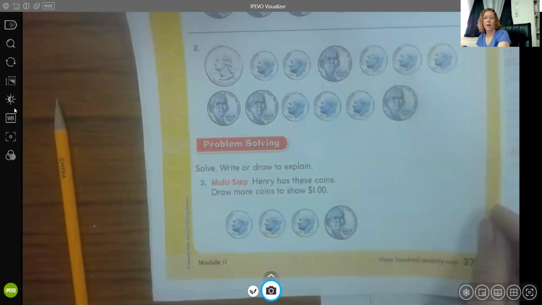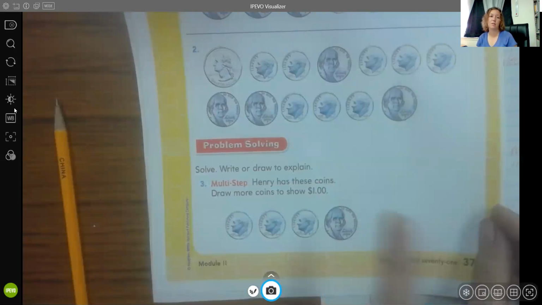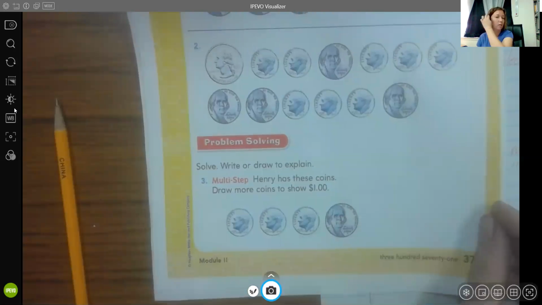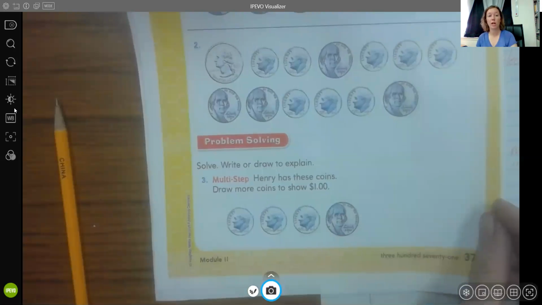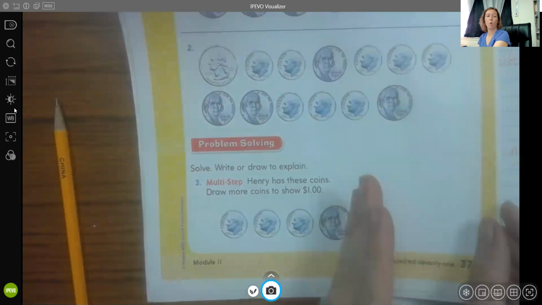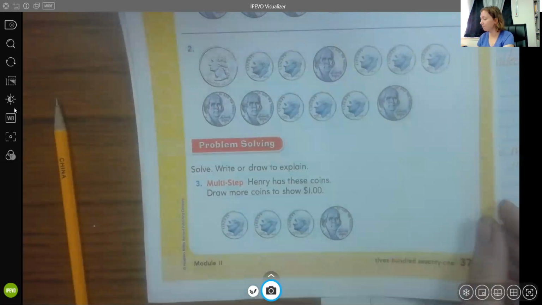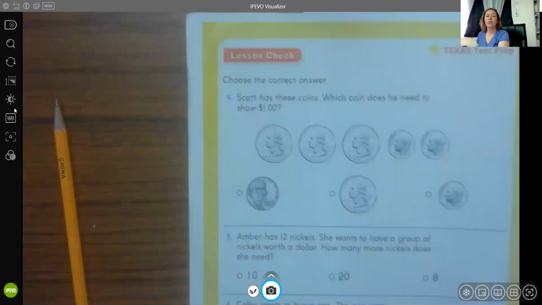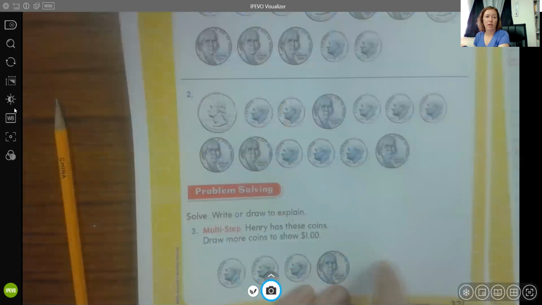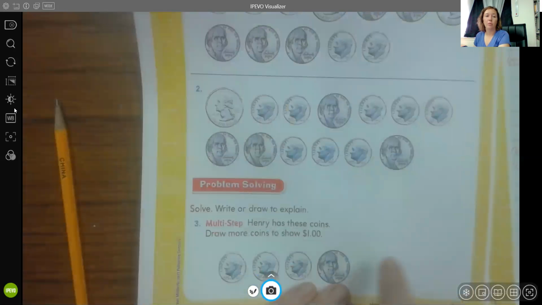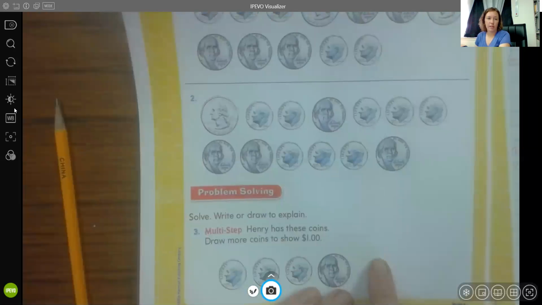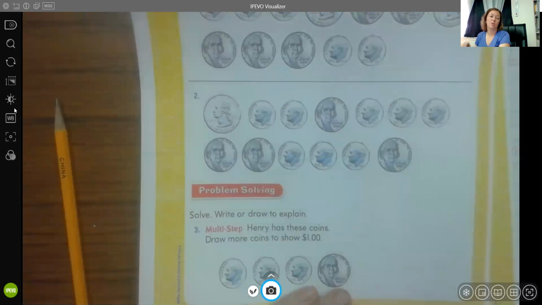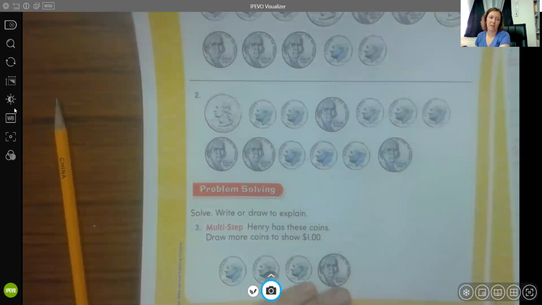So this is what you have. Your total is going to be $1, but you don't know the second piece. You can add up to $1. If you need to subtract, you can. However you want to do it, but you've got to draw the coins. That would be that amount. Okay? All right, number 4. And when you're drawing your coins, so that we know what coin you drew, label it with the cents. Okay, label it 5 cents for nickels, or 10 cents for dimes, or 25 cents for quarters, or 1 cent for pennies. Okay, that way we know what coins you drew.